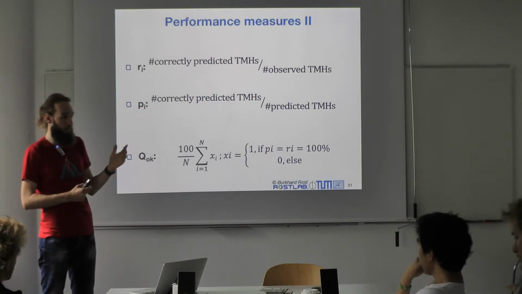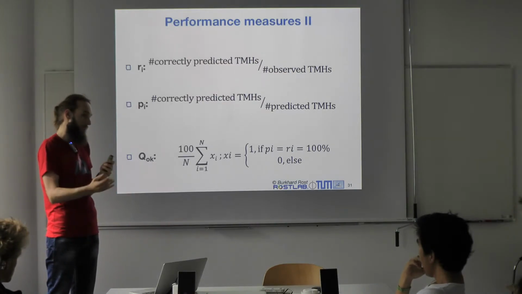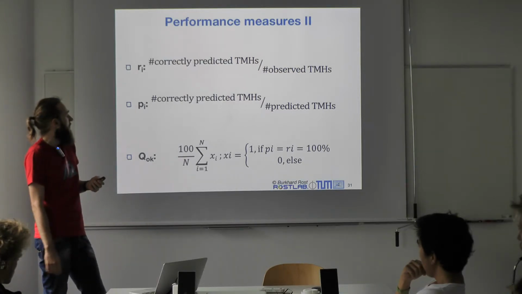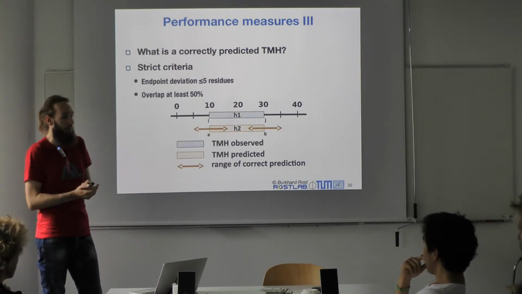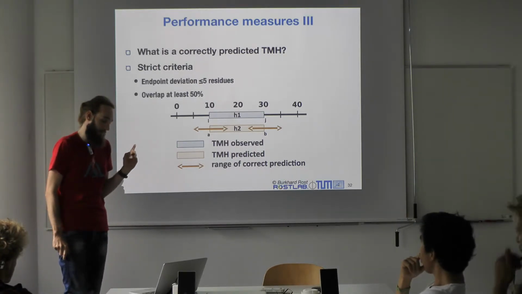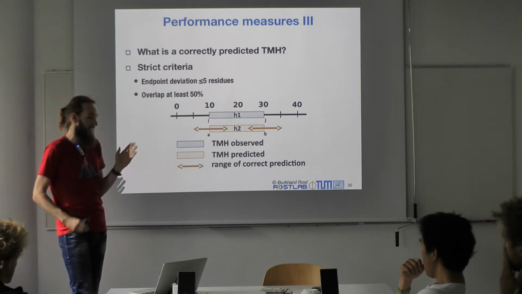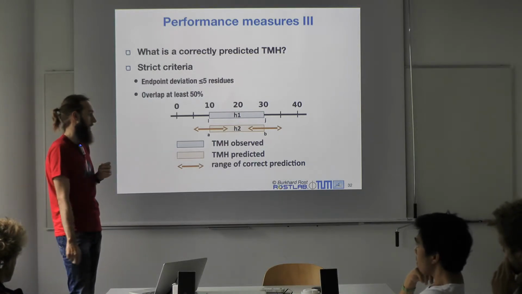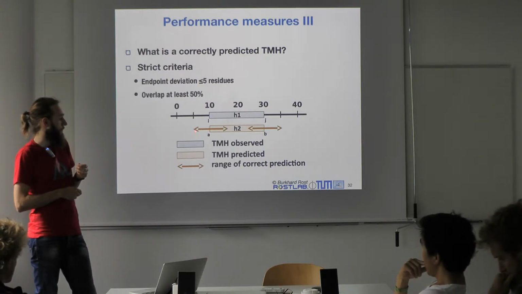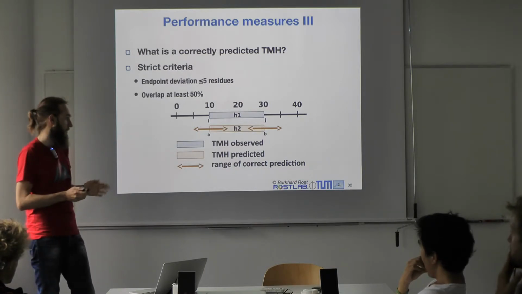So we could say, okay, if every residue in the helix is exactly where we observed it in the database, but that's too strict because the databases are not that accurate, the experiments are not even that accurate. So what we do, same as in the evaluation paper, we want that the helices overlap at least by 50%. And that the ends of the helices do not differ by more than 5 residues. So if that's our observed here, then this helix could be shifted up to here, or even in both directions. As long as it's not more than 5 residues, it's fine.